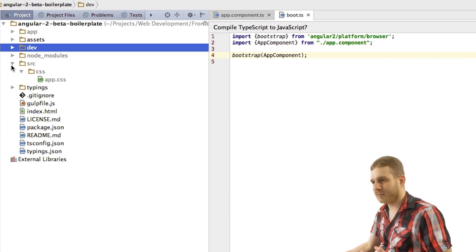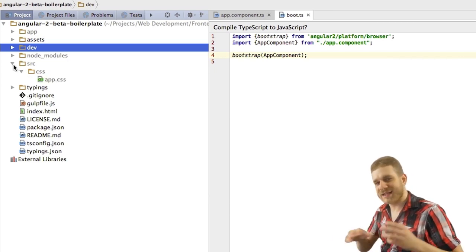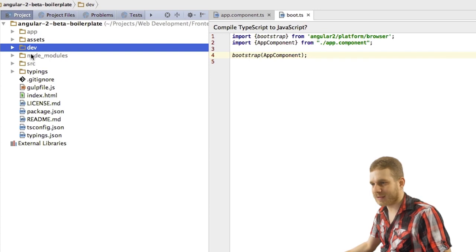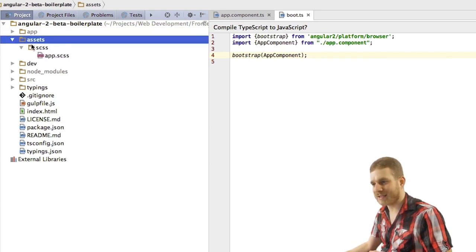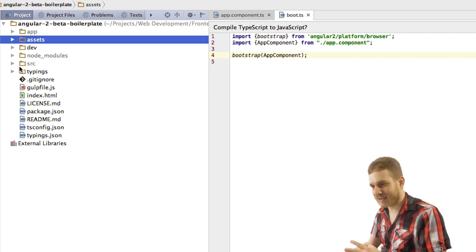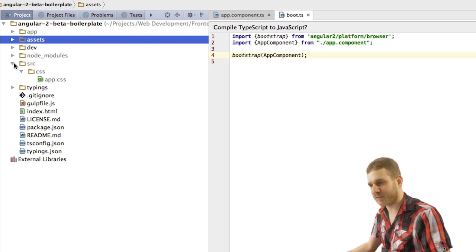The source folder will hold our compiled CSS files. So as with TypeScript in the dev folder, which is compiled to the app folder, our SCSS files, which live in the assets folder here, will be compiled to CSS, which will then be stored in the source folder.